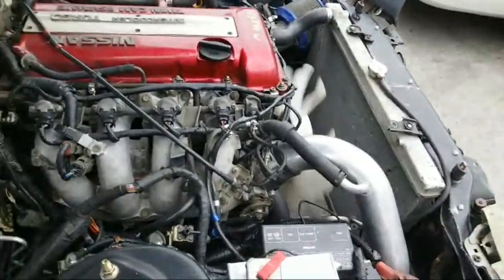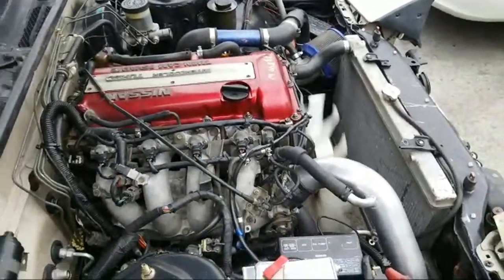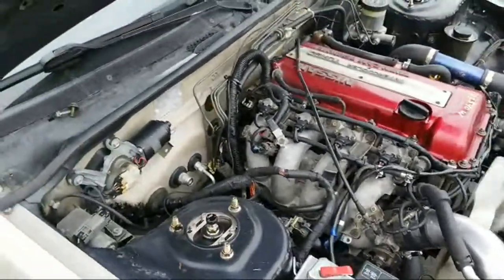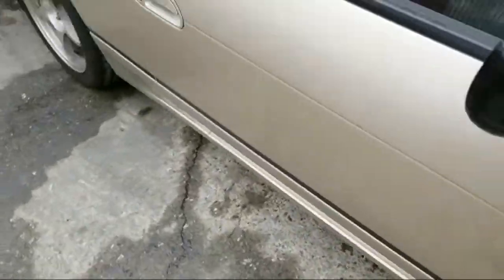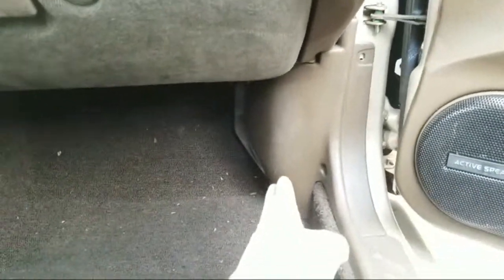Another thing more important, you're gonna need to replace the fuel pump because you need more pressure. We haven't done this one yet. We're just gonna let it run. Inside your computer, this one is already plugged. I'll cover it. This is where your computer goes.